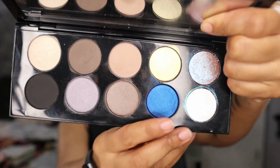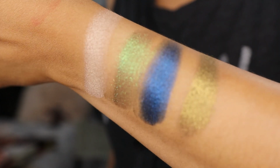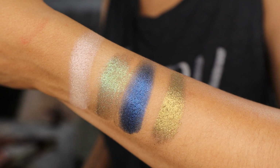comprehensive Pat McGrath eyeshadow range, I need to have a blitz shade, and I don't have a blitz shade. And if I had to keep a blitz shade out of all the Pat McGrath palettes, I would keep Blitz Blue. And yes, I just used that for the first time the other day. And no, I'm not a huge blue eyeshadow fan, but Blitz Blue is the perfect blue. So here is Blitz Blue from Mothership 1 Subliminal. I know it looks a little messy, but I think that was a good trade out. What do y'all think? I think so.